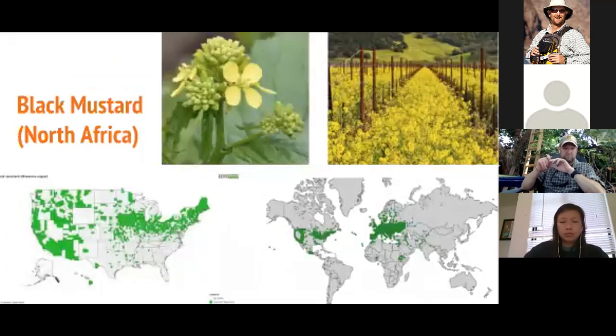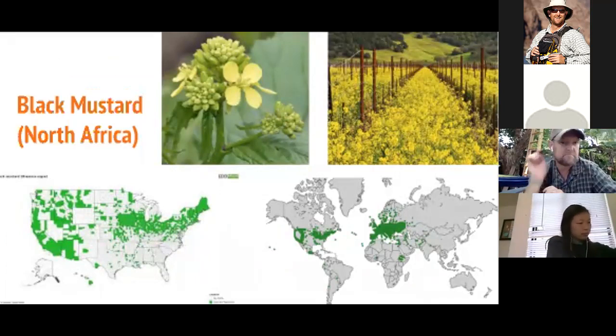Black mustard, you'll see that everywhere, just popping up in open fields, or intentionally planted in vineyards. I think it helps condition the soil for vineyards that stay there all year, every year for hundreds of years, and are just sucking out all the good nutrients from the soil. I think the black mustard actually helps in those cases.